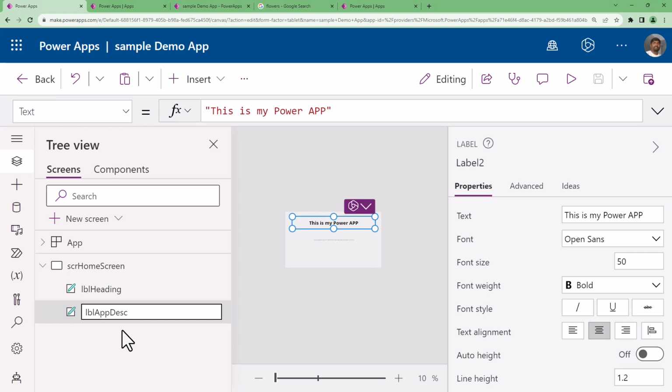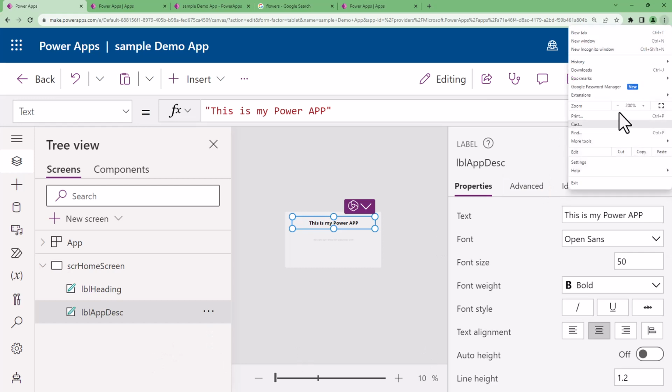Here I want to cut down my label name as small as I can. I'll say LBLAppDesc, which eventually gives me a clue that it could be a description.